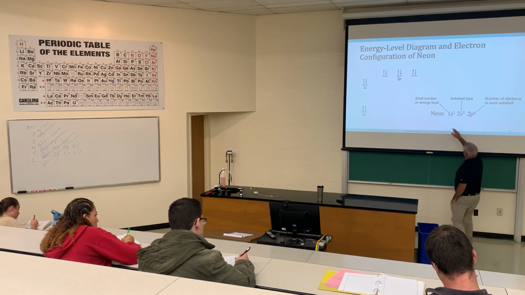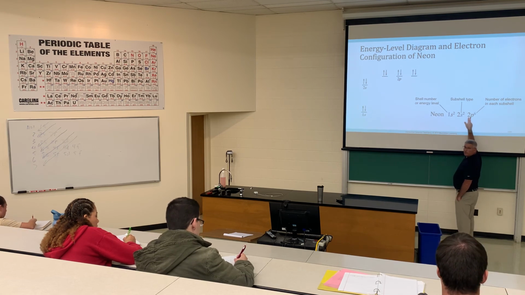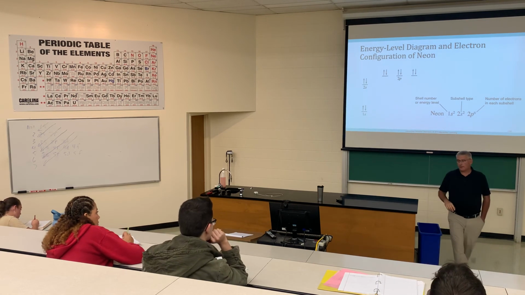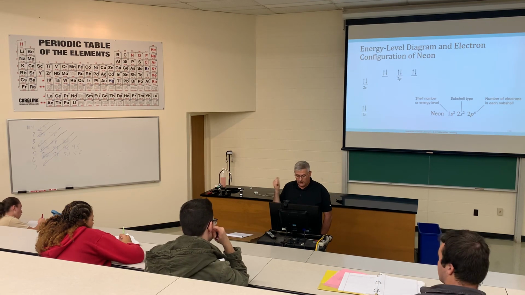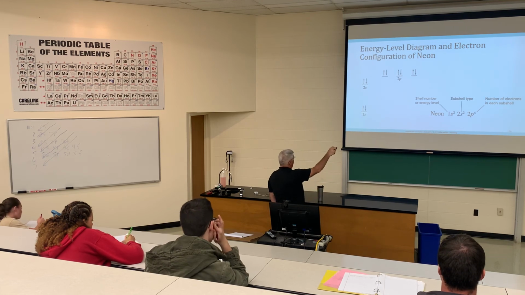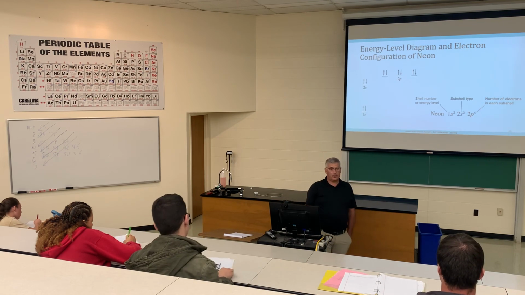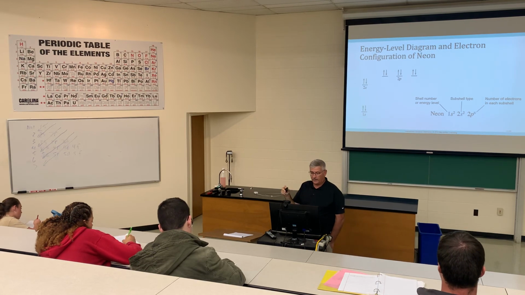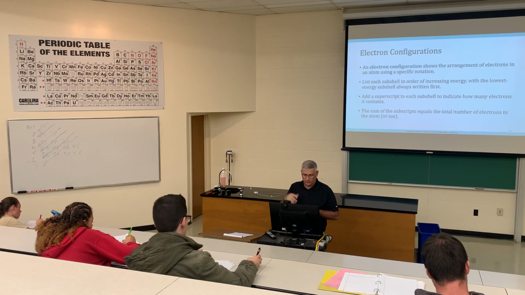So it's 1s2, 2s2, 2p4, right? 2p4. So that's an energy level diagram that's filled. So the energy level diagram is just, in my mind, another way of showing electron configuration. Or electron configuration is another way of showing energy level diagrams and so on, right? So once you kind of get those connections, then that's what that's for.